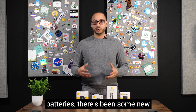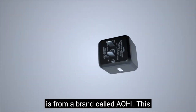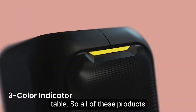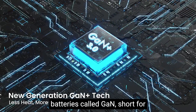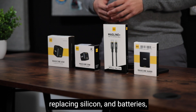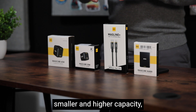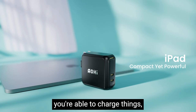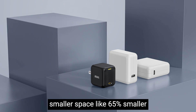There's been some new tech that came out. This here is from a brand called Aohee — this is the Mag Cube charging series, a couple different products on the table. All of these products are using the new technology for batteries called GaN, short for gallium nitride. This is replacing silicon in batteries and battery packs, allowing everything to be much smaller and higher capacity — more power, smaller footprint.